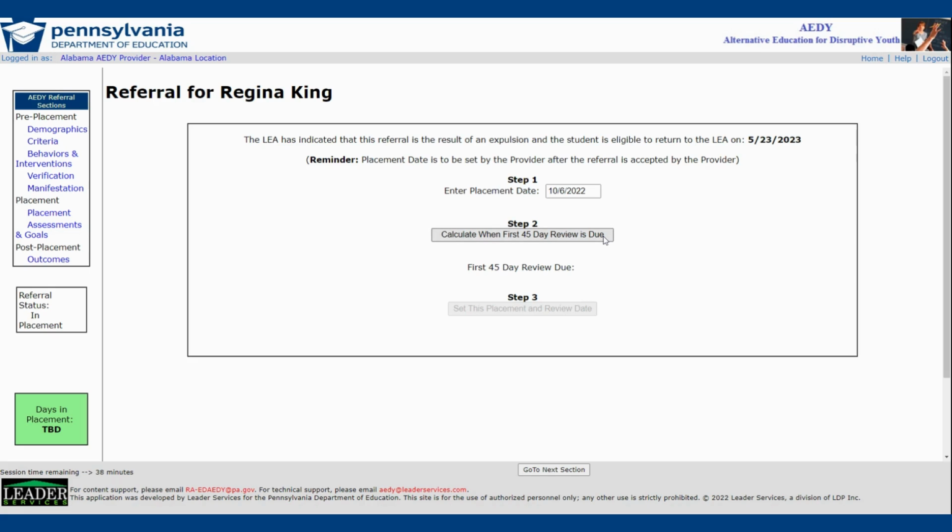Then click Calculate when first 45-day review is due. All students require a formal periodic review every 45 days, including those students that have been expelled. This provides the date of the first 45-day review. If this date looks correct, click Set this placement and review date.